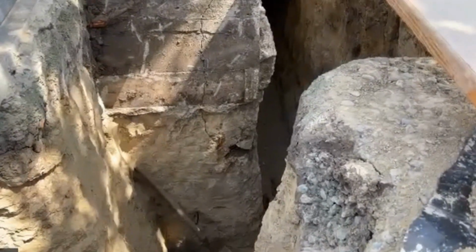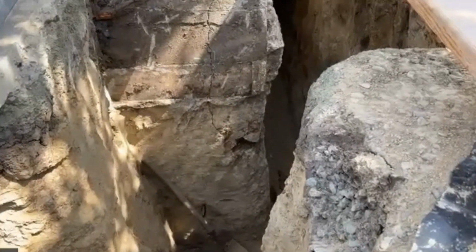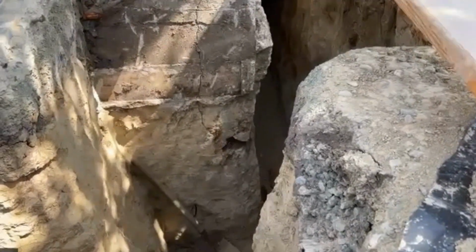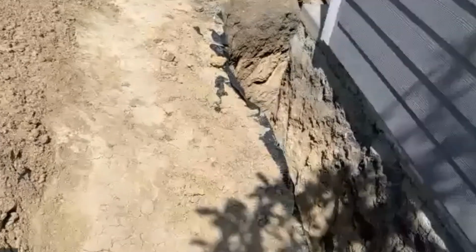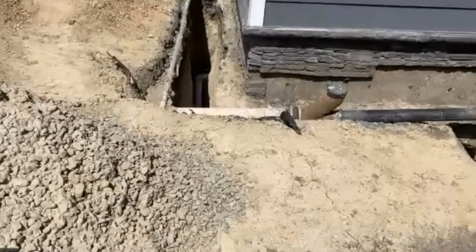So yeah, there's a lot of information here of how things look when you excavate, and you're going to see all these. These are good things to find when you dig it out, because you know you're going in the right direction. So yeah, let's go back inside, and that'll really kind of finish it, just to look inside there and talk about if it doesn't work. Which I know that it's going to work.